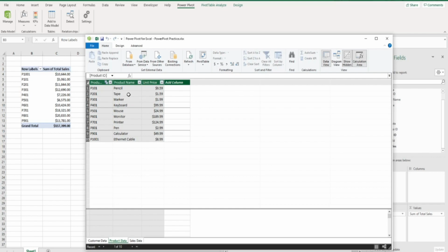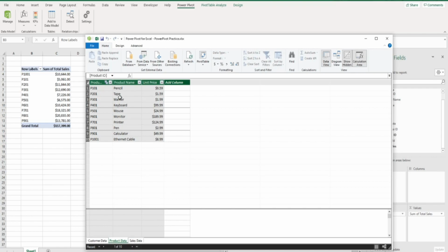But you might not know that just by looking at the product ID. But since we have created the relationship between the sales data and the product data, and using product ID as the unique identifier, we can add the product name to our pivot table.